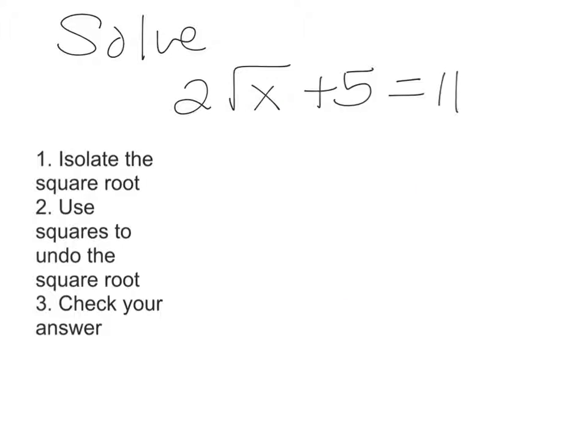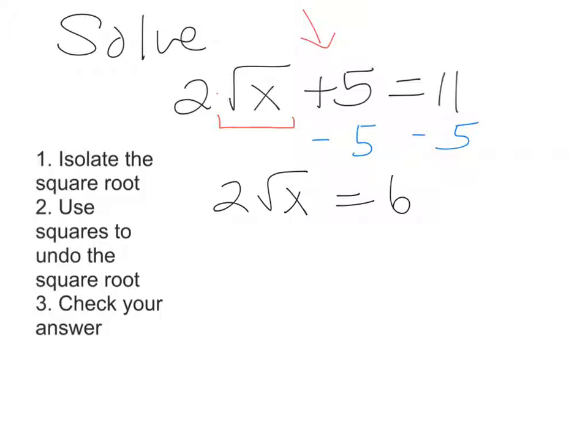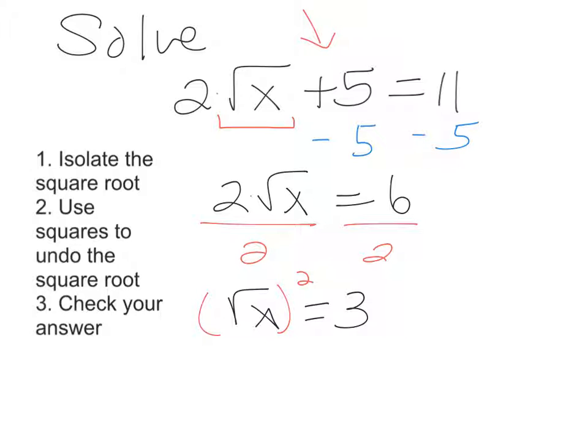Now as I start to get slightly more complicated, the main idea here is that we need to isolate the square root before we can undo anything. So I can see right here that here's my square root. It's being multiplied by 2, and then we're adding 5 to it at the end. So as the first step of undoing, we're going to subtract 5 from both sides. And we don't want our square root to be multiplied by 2, so we're going to go ahead and divide by 2. So now that the square root is all alone, we can undo the square root by squaring both sides. So the square and the square root cancel each other out, so we're left with the fact that x is equal to 9.